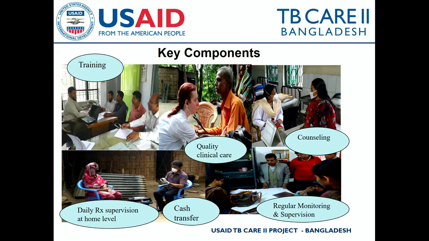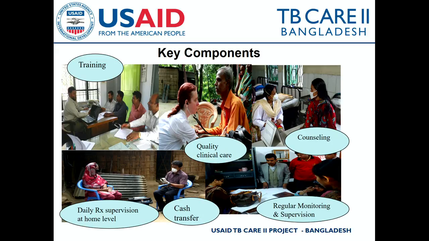On a daily basis, a DOT supporter would go to the home to meet with that patient to either give the drugs or to give injections, especially for the first 6 months of treatment. And the DOT supporter has to sit with the patient for at least 30 minutes to ensure that the patient tolerates treatment.